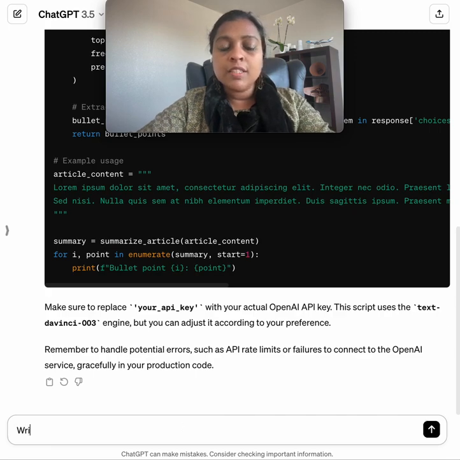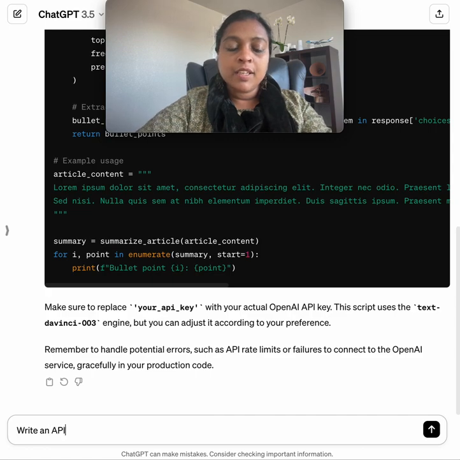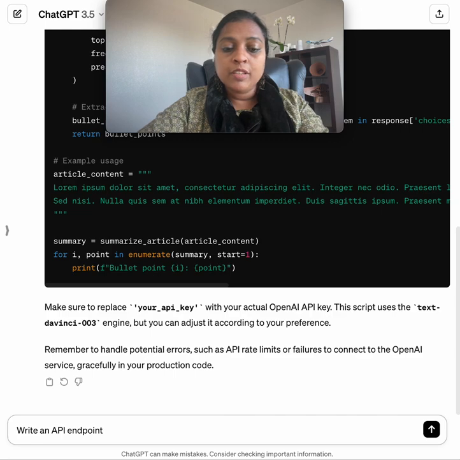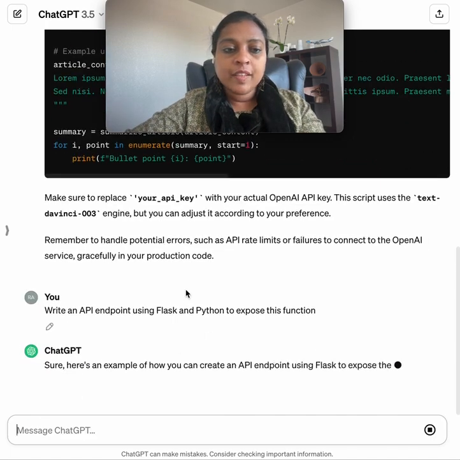So let's write an API endpoint using Flask. I'm giving a specific technology that I want to use, Flask and Python, to expose this function. So let's see.